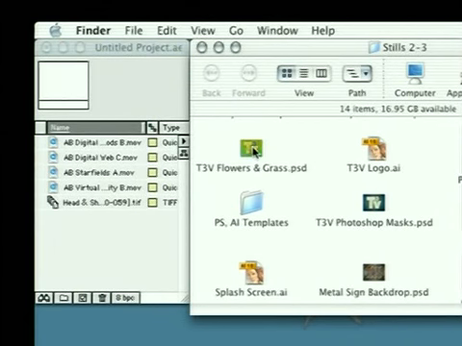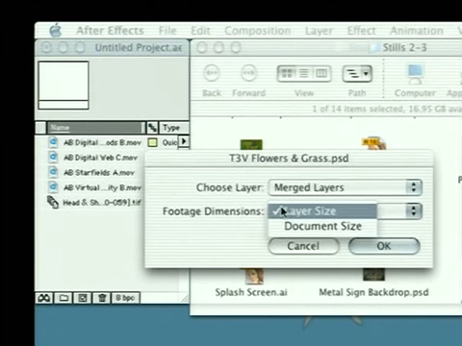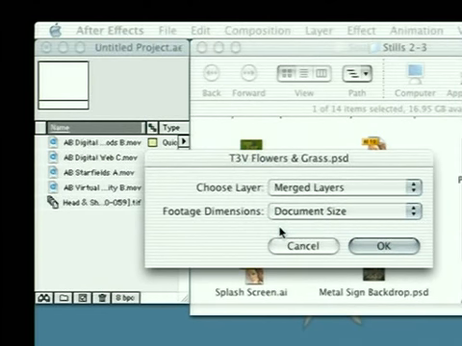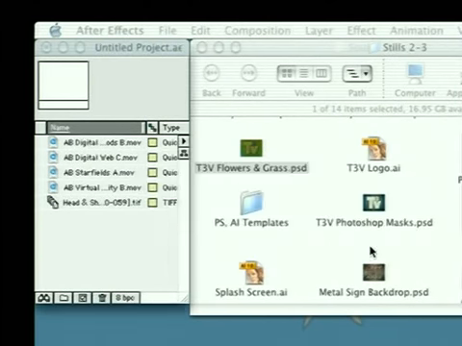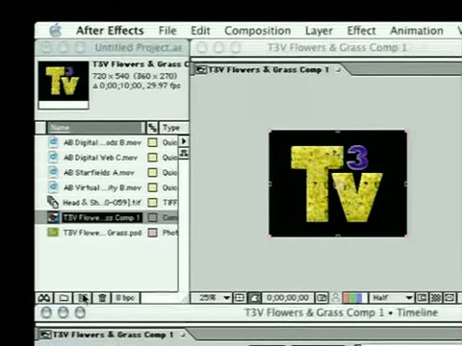So what we'll do is the same as before. Let's just drag it over into our project window. And once again, we'll say let's merge all of the layers together, and we'll choose everything down at document size, so it's set to 720x480, and say OK. And what we'll see this time is very similar to what we had before. We've got the black background, which is obviously transparent. And let's just throw it into a composition so we can check it as we go along. We've pretty much replicated what we had before, but this time, this is not the required result.